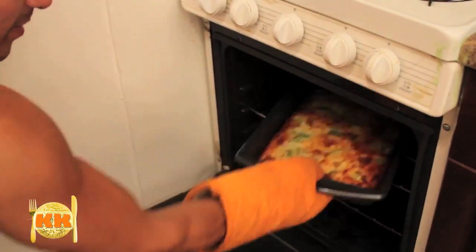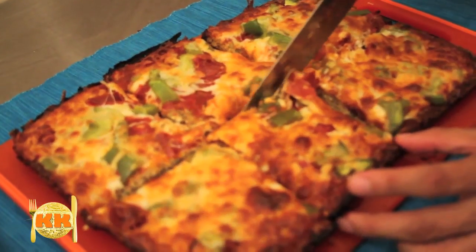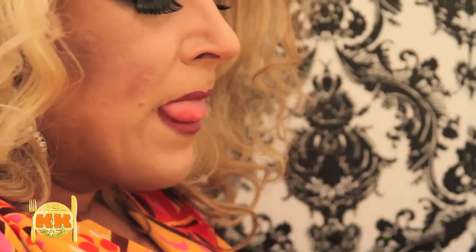Ooh! Did you hear that? I heard that. I think our pizza's ready. Delicious. Yes! Fresh out of the Kiki Kitchen. Smells like pizza, looks like pizza. All that topping and spooning has made me ravenous. Well, our hard work has paid off. Look how delicious that looks. Amazing. Mmm. Oh my god, this is so good.